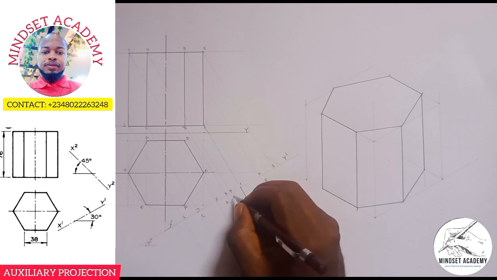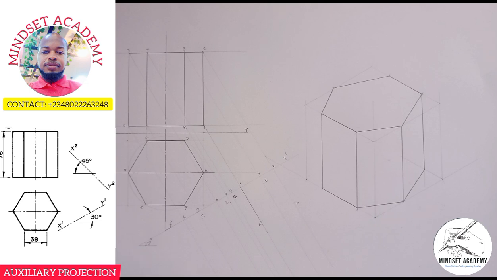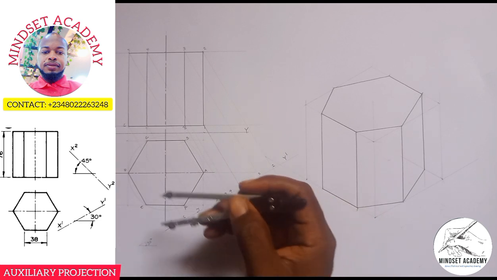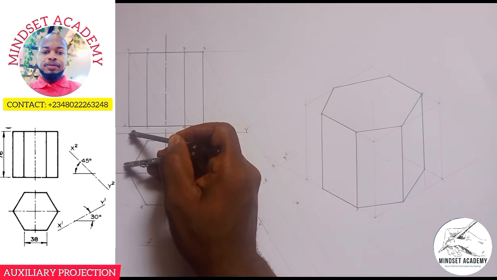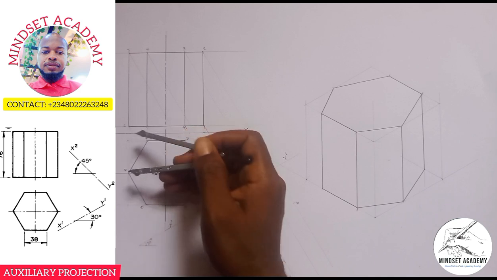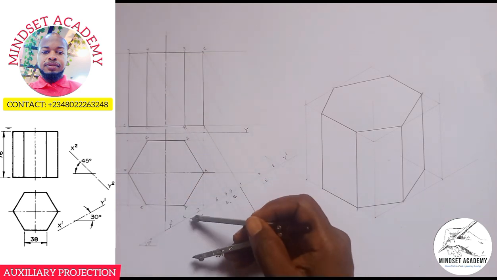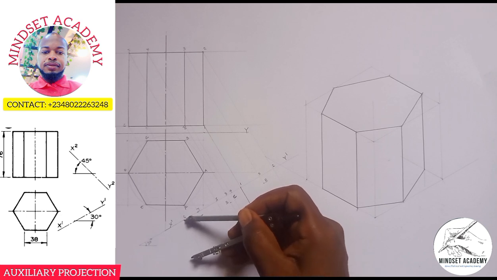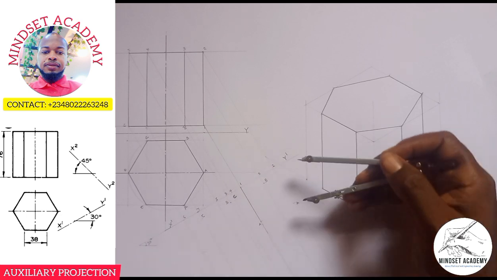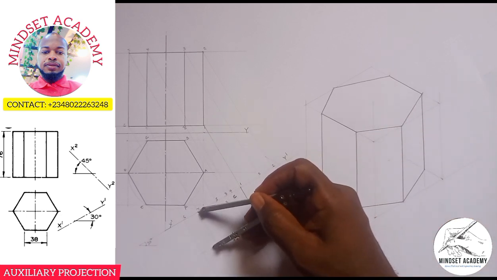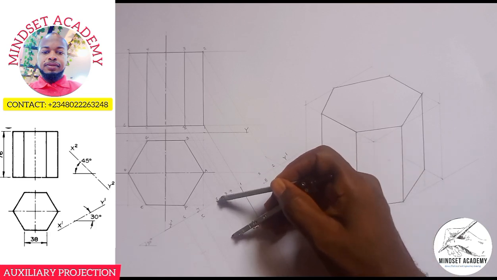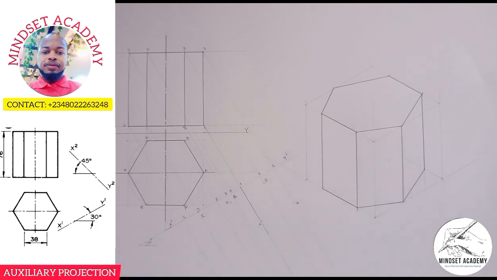Also point C, yes. It's also for point C, right? Now the same thing: I'll come here from this reference point to point D. To get to D, I'll go to the line of 6 and 7 because they're on the same line. So go to 6 and 7, strike an arc to get D. You go to 7, you go to 5, strike another arc to get D. So this is D here, and this is also D here, right?